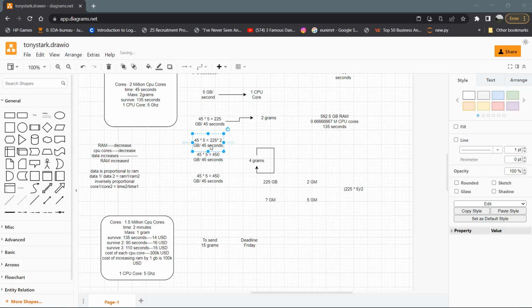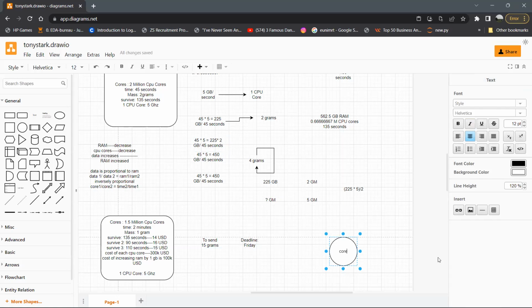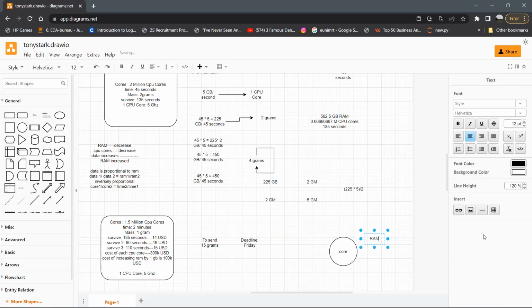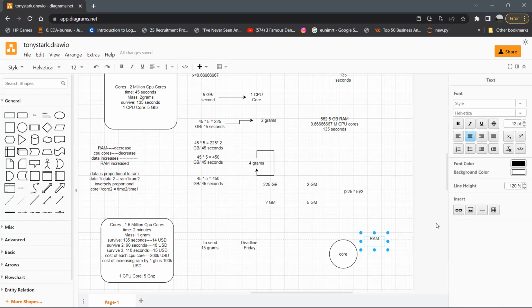Yannick, just a quick question. So 5 GB is equal to one CPU? No, let's say, when you are talking about any kind of core, what does a core consist of? A core consists of RAM, and in this RAM you will have, let's say, 4 GB RAM or something.